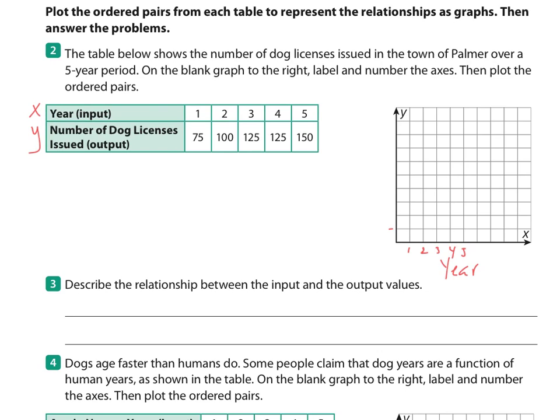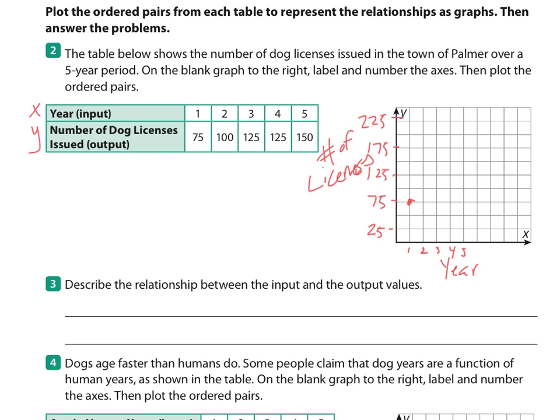Let's just have each one of these be worth 25. So we'd go 25, here's 75, right here. Here's 125. Here's 175 and 225, all the way up there. And this is the number of licenses. Very sloppy. So let's plot these points on our graph and see. If I just showed you this table and you looked at it, I think it looks like a function. Here's what it might look like on a graph.